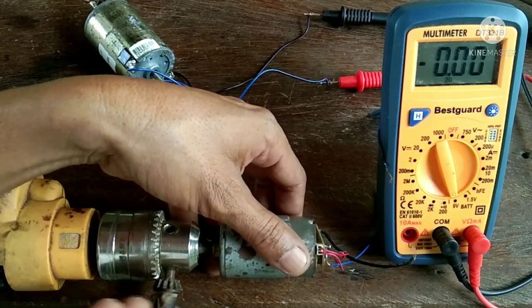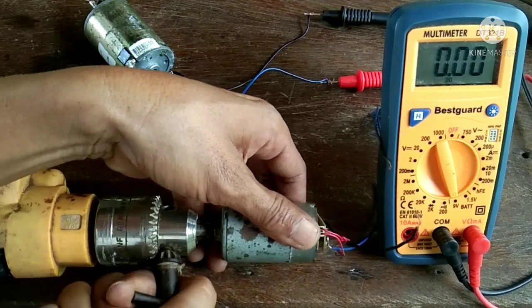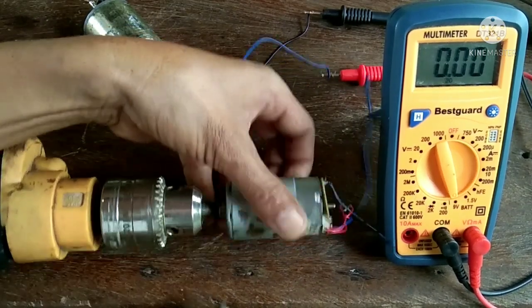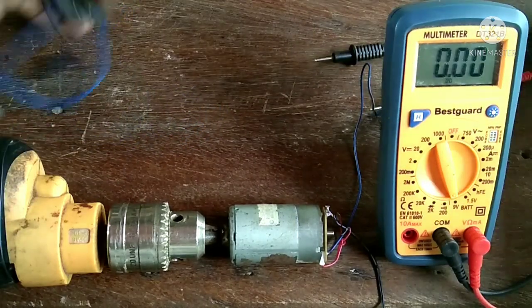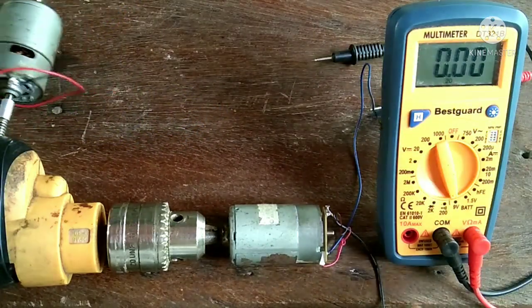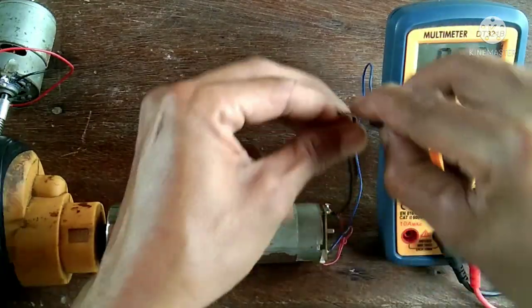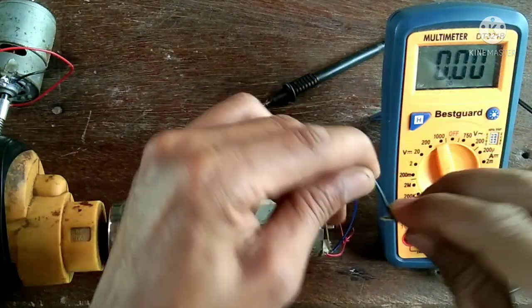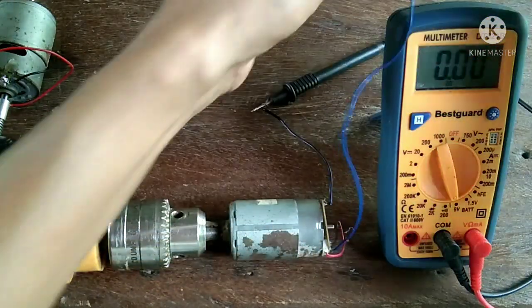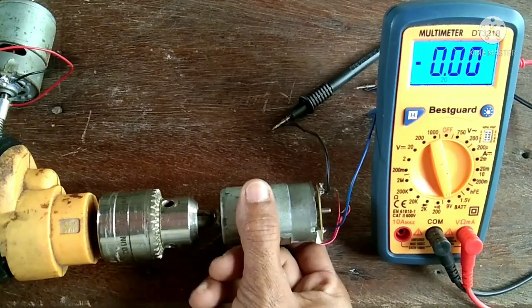Oops. Okay, set this aside and connect to the test probe. Okay, let's test it.